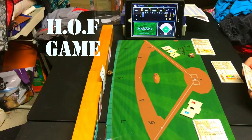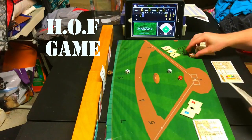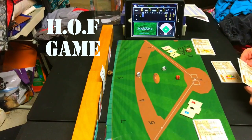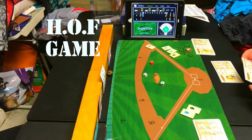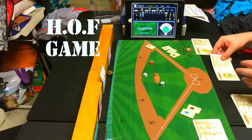So we got Pee Wee Reese, speak of the devil, and he's going to lead off for team number 9 against Dizzy Dean. He gets a 2-6, which is a ground ball third base, one away. No guys are on yet. Brooks Robinson, the third baseman, gets a 4-6, and that is a walk. So he's aboard. Free pass, and Roger Bresnahan comes up. He gets a 6-4 ground ball. Shortstop. The shortstop is probably, I'm going to guess he's a 1. He is. It's Honus Wagner.